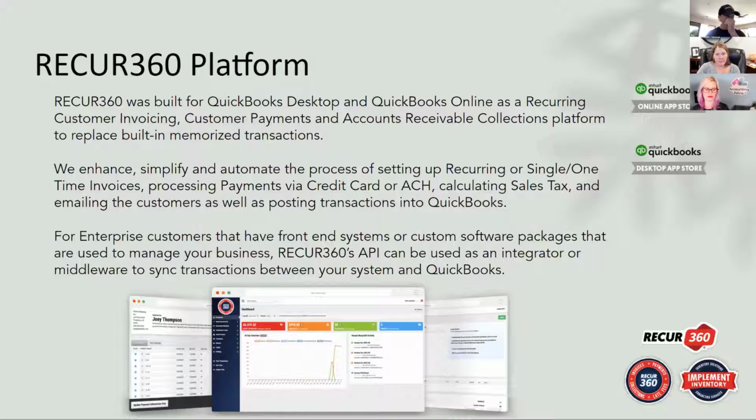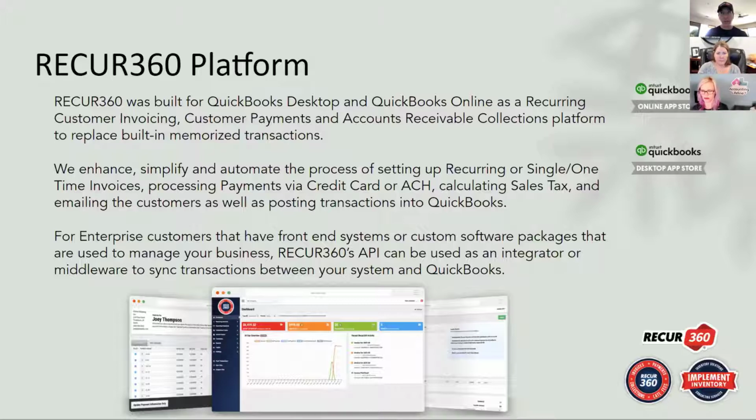Likewise, as you mentioned earlier, what would you like to see more with Intuit Payments? Well, if you don't have Intuit Payments, you can't use any of those automations in either version of QuickBooks. You can do memorized transactions, you can do memorized invoices, but you can't automate the payments. And there's a lot of businesses that Intuit will not underwrite that we can through our integrations with the various processors. So that's really what led us to where we are as an invoicing and payments and workflow automation platform.